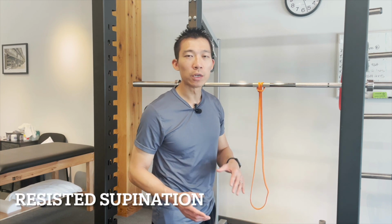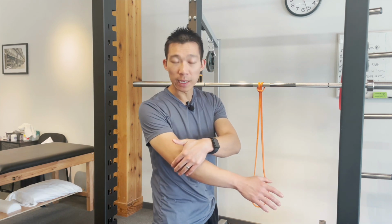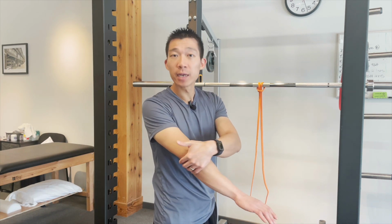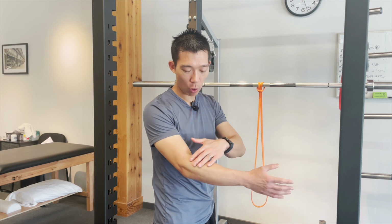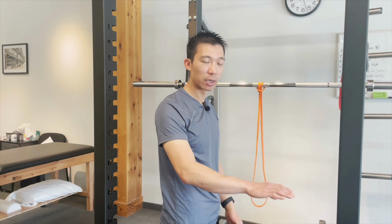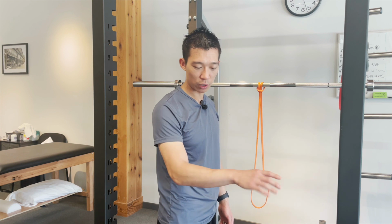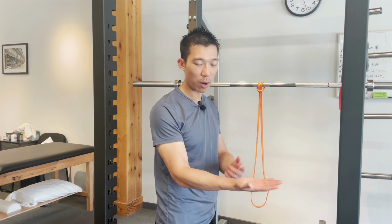The second exercise is resisted supination to help engage the supinator. The supinator is a muscle that lives on the outside, or really on the back of the elbow, and it wraps over onto the front of the forearm. When it engages, it pulls this direction, which performs the motion of supination, which is where you just turn your forearm with your palm facing up.